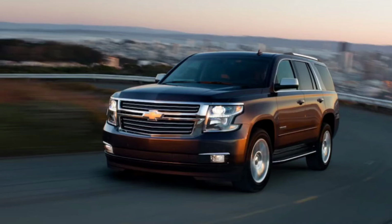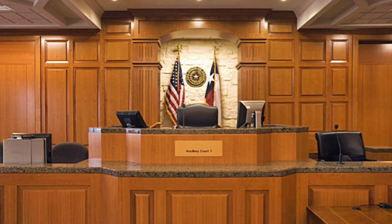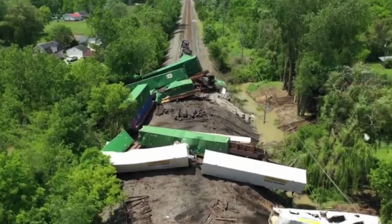Speaking of that woman that got her car stuck, it turns out she was drinking prior to the incident, and that's probably why she sped up, got her car stuck, and ran away. But a couple hours later, she turned herself into the police and pled guilty to operating a vehicle while intoxicated and interference with the operation of a train. Speaking of the train, Norfolk Southern estimated over $1.5 million in damages, and both locomotives 9955 and 1075 were repaired and returned to service, but all 13 derailed intermodal cars and containers were scrapped on site.